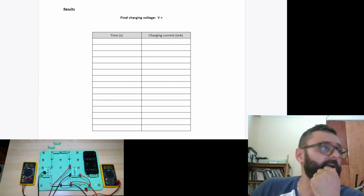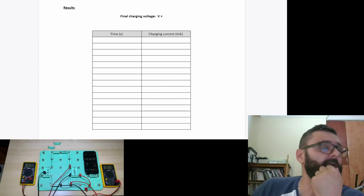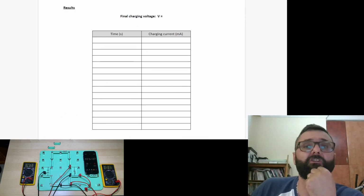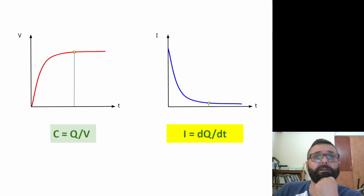You're then going to plot a graph. I need a graph of current against time, and like I said in the slides, you need to estimate the area. Take into consideration that the current is measured in microamps and time is in seconds, so that's fine. It's a count the squares job, isn't it? If you've got graph paper, that is brilliant, or if you can do that in Excel. I want a nice estimate of the charge stored on the capacitor, and then we're going to use that value with our final charging voltage, and then we're going to find C.